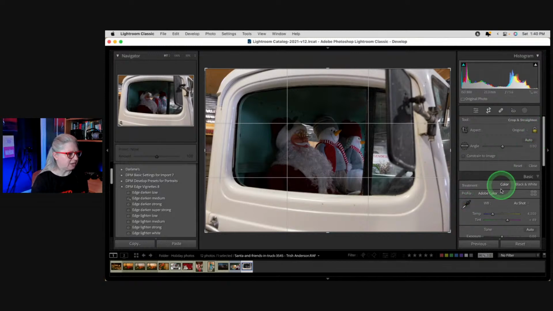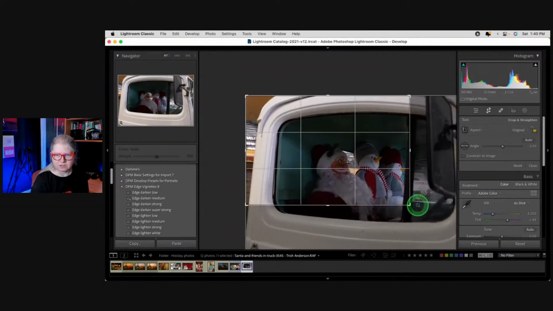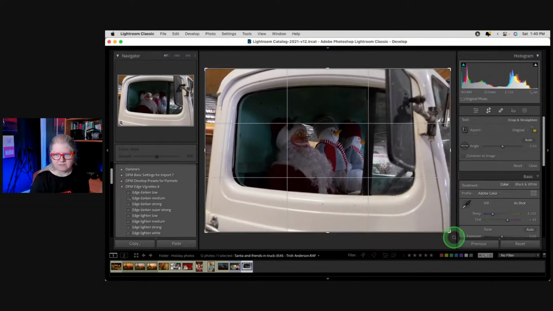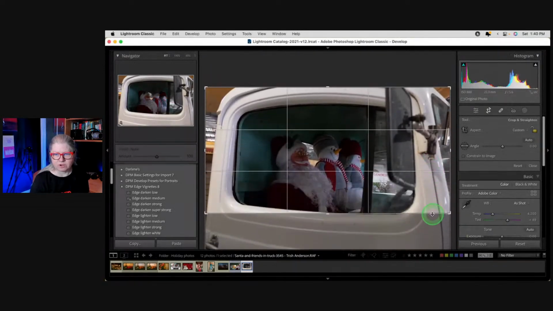So I'm going to keep the aspect ratio, so I can lock it here. Or the other way to do that is just to hold the shift key down. Okay, so I'm going to hold shift, and then when I drag this in, it keeps the aspect ratio, or the shape. If you don't hold shift, you can make whatever shape you want.